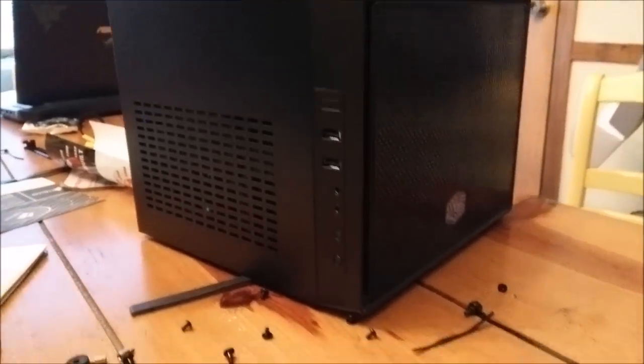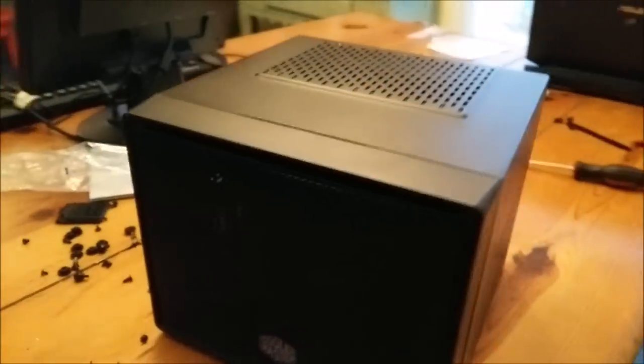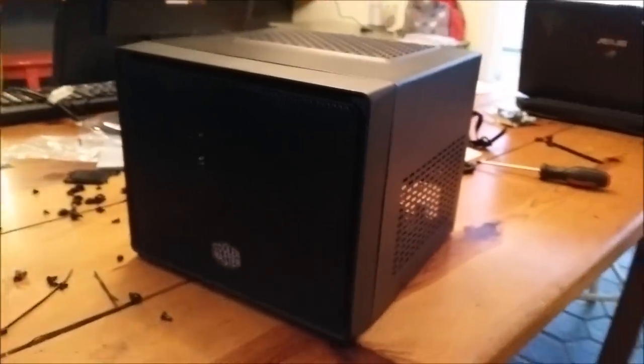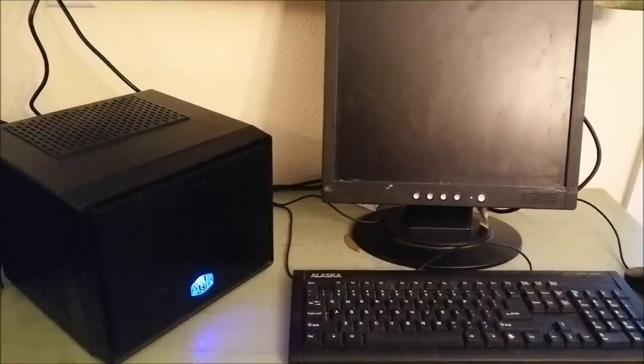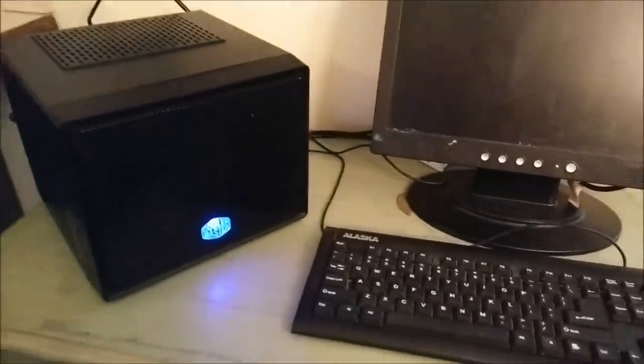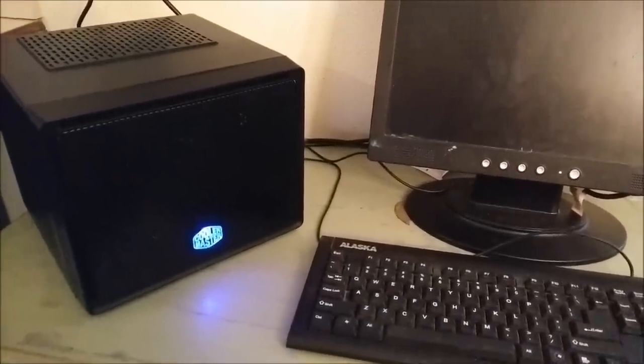Alright, so it's finally finished. Got all the components in. It took a while. There was some troubleshooting involved, but other than that, it is finally finished. So it is time to install Windows. Here I've set up a little test station, with my worst keyboard and the ugliest monitor I could find in my garage, along with the worst mouse ever. But this is just to install Windows anyway, and maybe run some benchmarks and set up some stuff. So we'll see in a second.